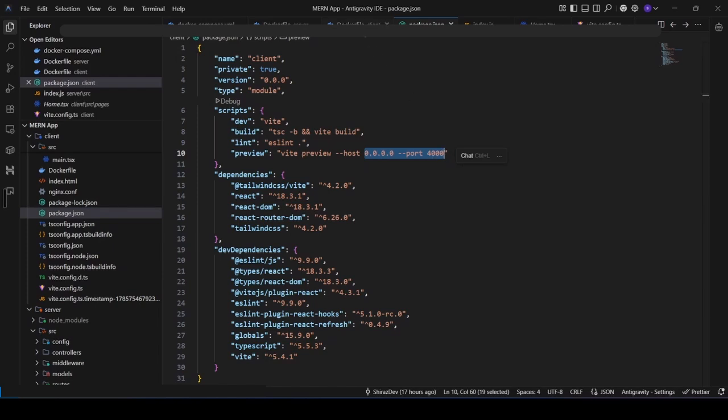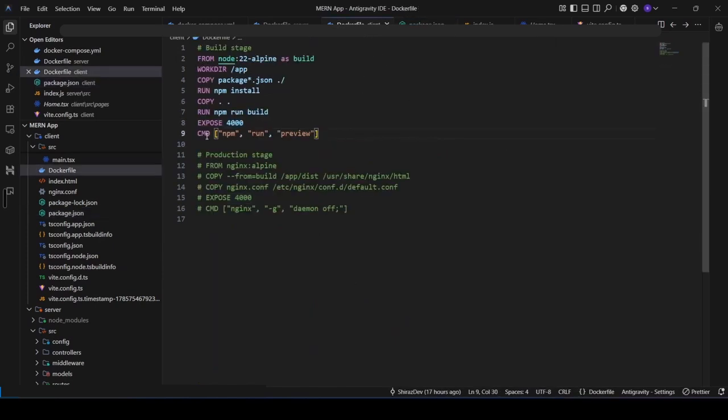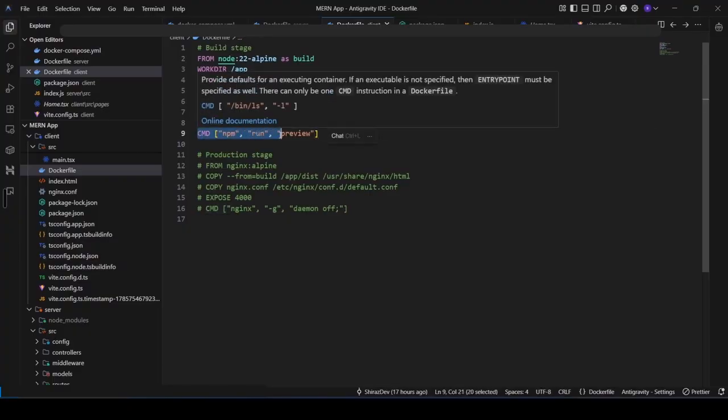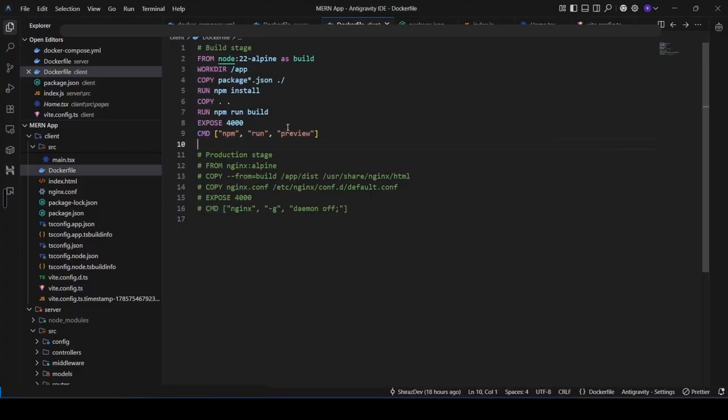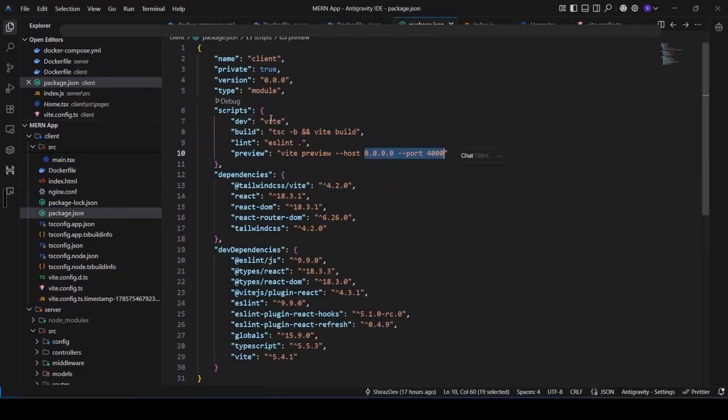And actually, one more thing I wanted to tell you, that I noticed that I ended up making a mistake in this because I ended up adding start here, but we needed to add the preview command here. Previously I ended up adding start. You need to change that to preview if you did something similar to mine. Because we're running the preview command, because this front end does not have a start command, it has a preview command. So just want to make that clear.